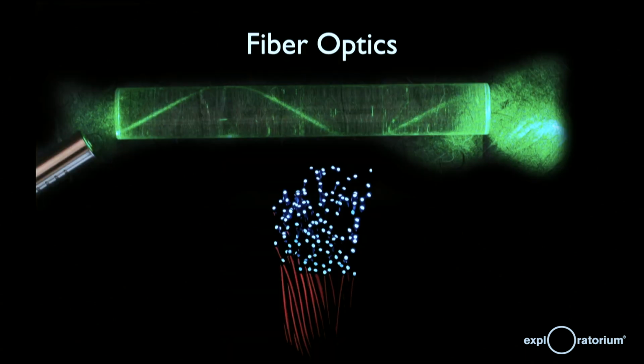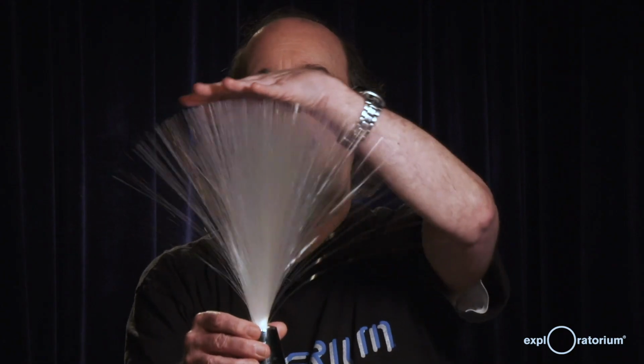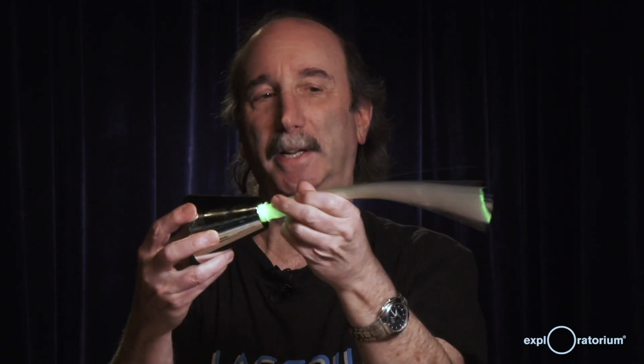A more practical application is in fiber optics. Here you see just a rod of plexiglass. A green laser is coming into the left-hand side of the rod here, and it's bouncing back and forth inside the rod. And this is how fiber optics transmit light. They keep the light inside the fiber by bouncing it back and forth. These are all fiber optics. They're pieces of plastic fiber optic, and here the base has a light bulb in it. And if I shine the light bulb into the base of all the fibers right here, the light comes out the end.